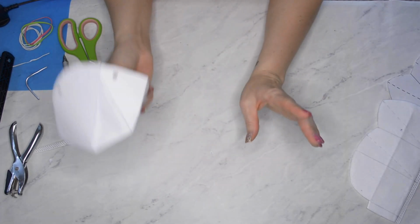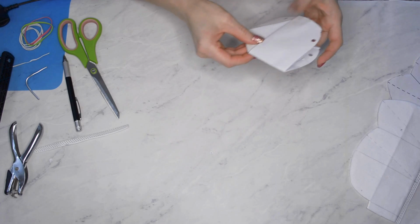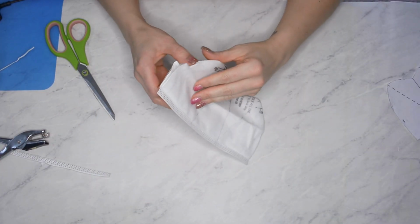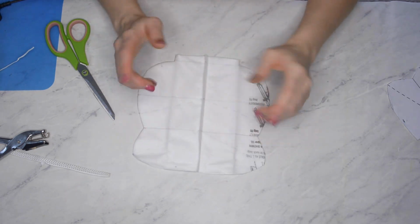Okay, so let's do the one with the HEPA filter bag now. Okay, so now we're going to do the same fold but with the HEPA filter.